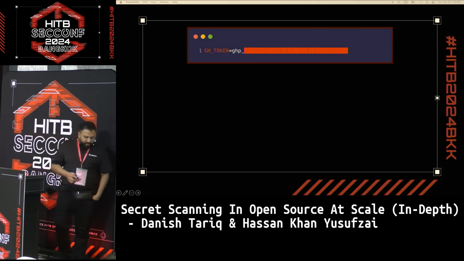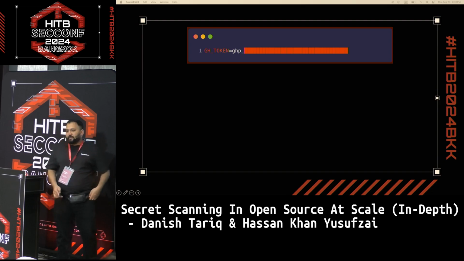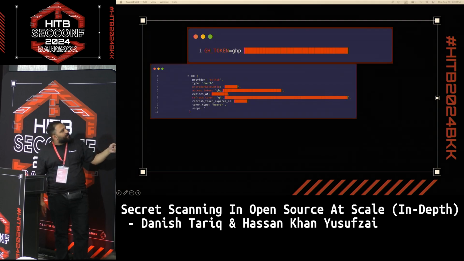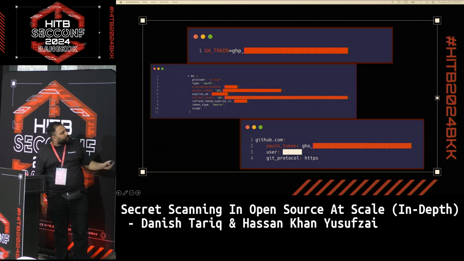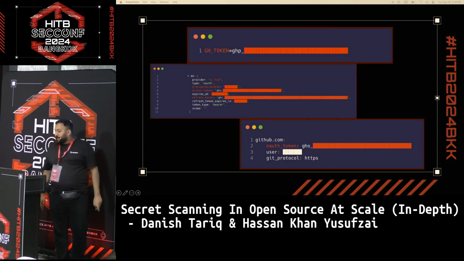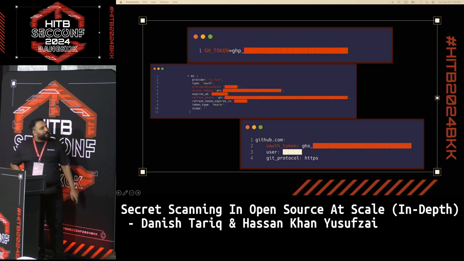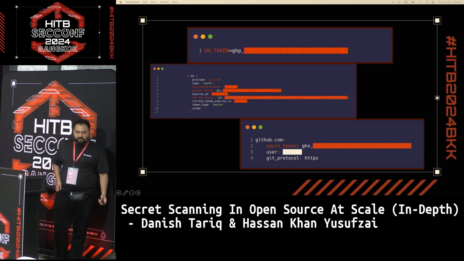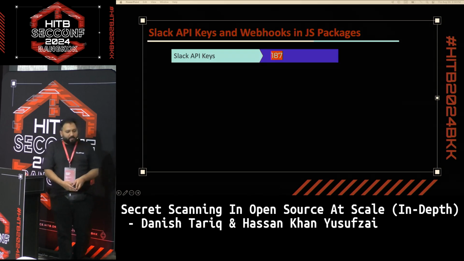So talking about the signatures that Hassan recently mentioned as well, you can see some of the identifiers in the secrets. For example, the GitHub personal token starts with GHP and underscore, and every different token has its own identifier. For example, GHR for the refresh tokens, and these are the actual real life code snippets from the NPM packages where we found the secrets. So again, GitHub could be a disaster if it got into the bad hands, right?